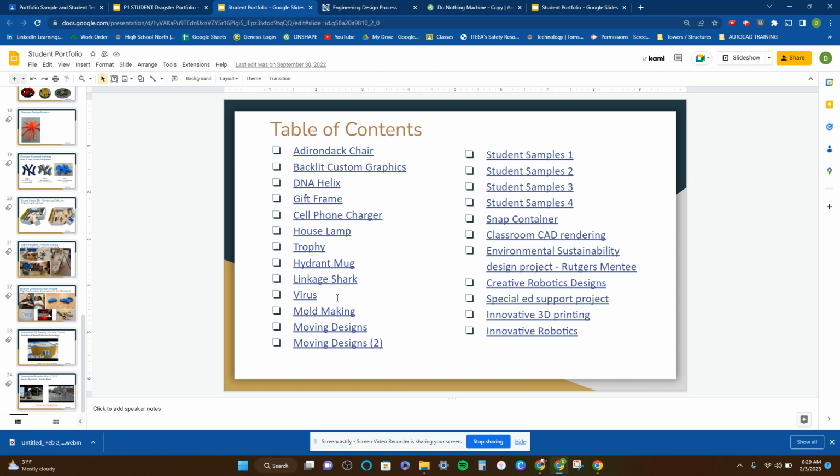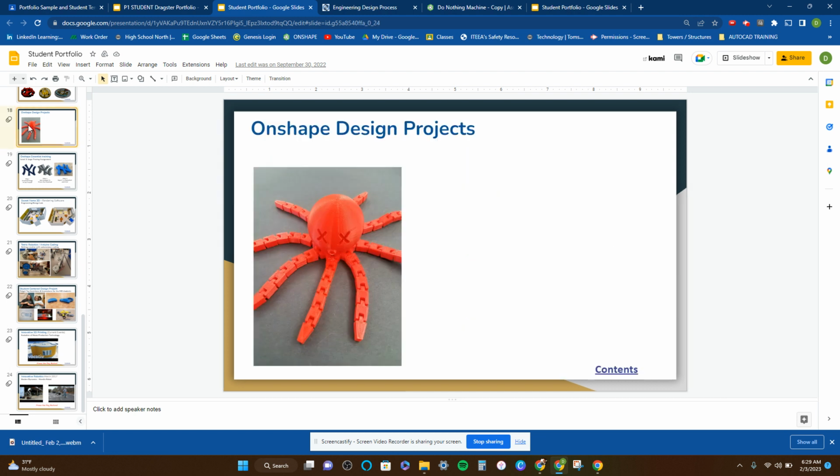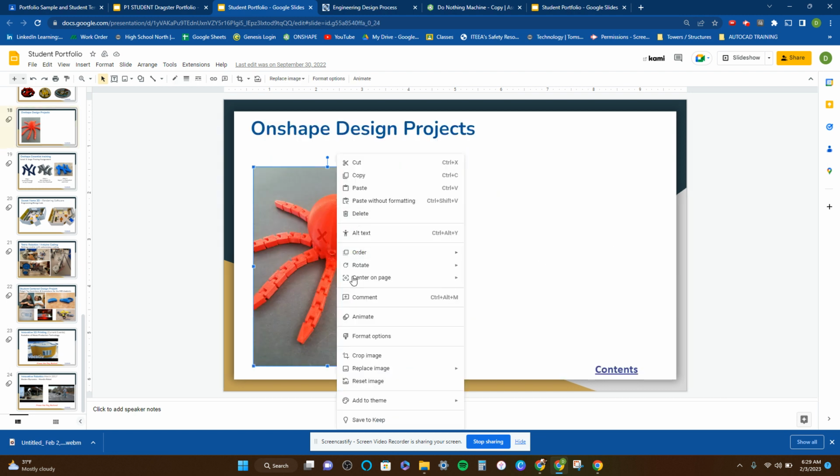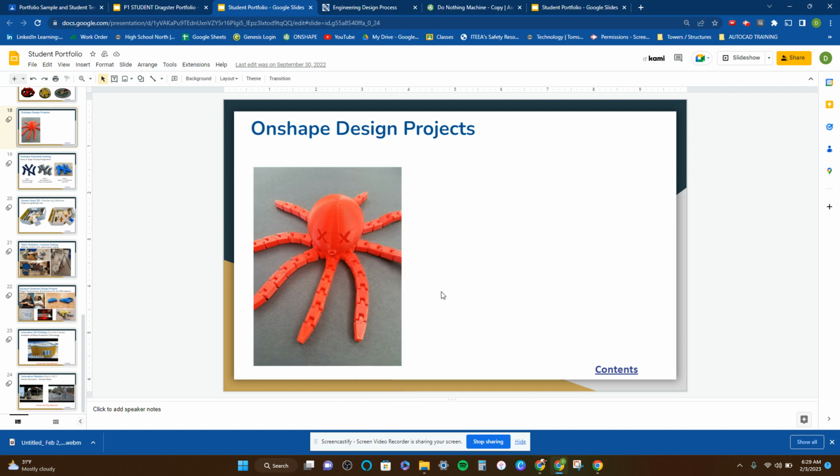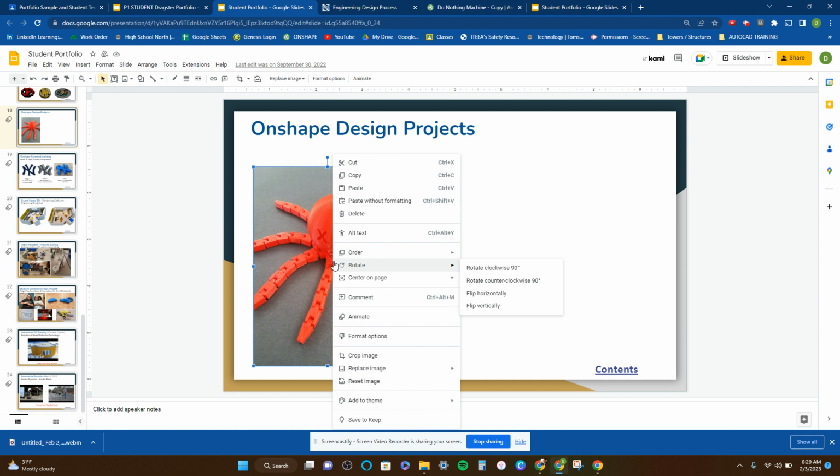And again, those hyperlinks are just anything that you have, even a photo on a slide could be right clicked on. Is this not working as a link?